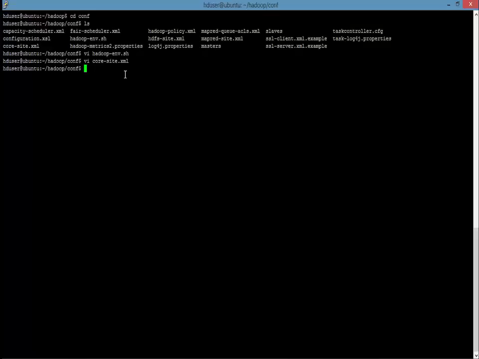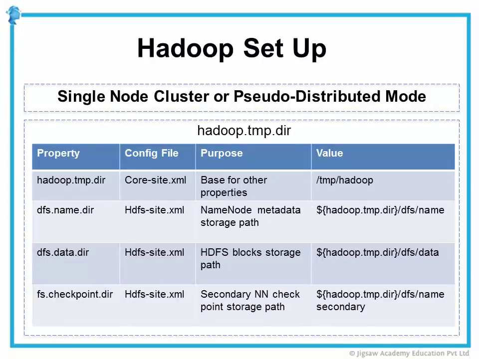Now let me give you a bit more information on hadoop.tmp.dir. So basically, Hadoop has to store your HDFS blocks or store some temporary data while running your MapReduce jobs, right? Hadoop needs to know the path in order to do this.